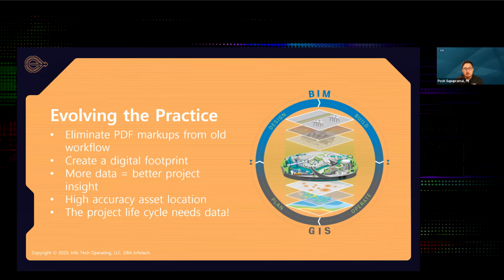our documentation. There's a saying in the industry where PDF is where data goes to die, right? Because once you mark up a PDF, there's no real way to extract that information and use that information accurately again. So we need to eliminate our PDF markup workflows. The old workflow that we've been using, and it's been great for document control, but we would mark up a red line, a plan set, and record it, put it in our daily report, and submit it in Appia, which is great for tracking.